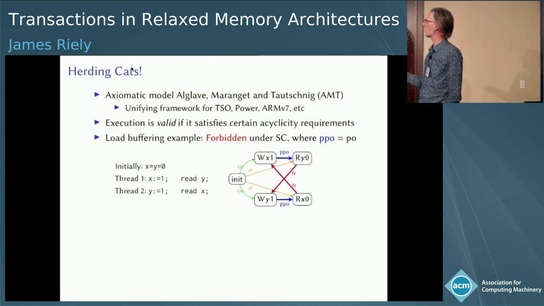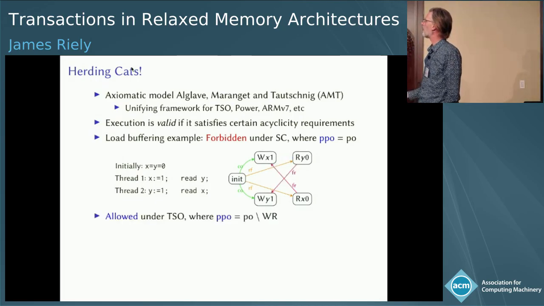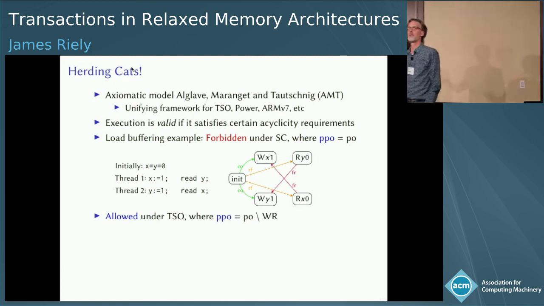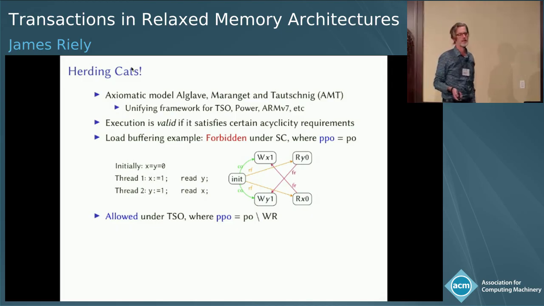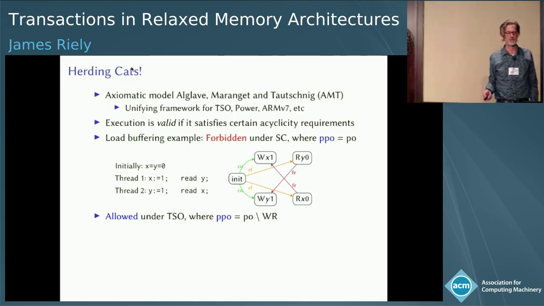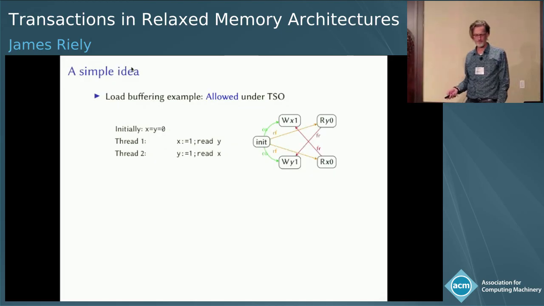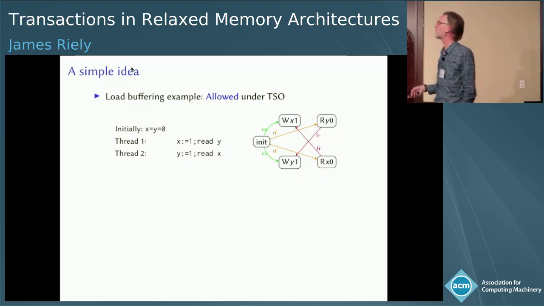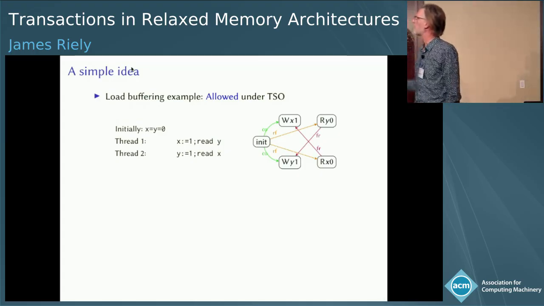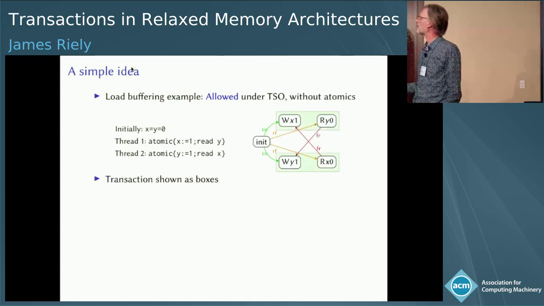Violating the program order versus from read. However, under TSO, this is perfectly fine because TSO relaxes the program order between writes and reads. So if you want to disallow this in TSO, you need to introduce fences. So let's take that example and recall that this is an allowed example under TSO. And let's just make it atomic.